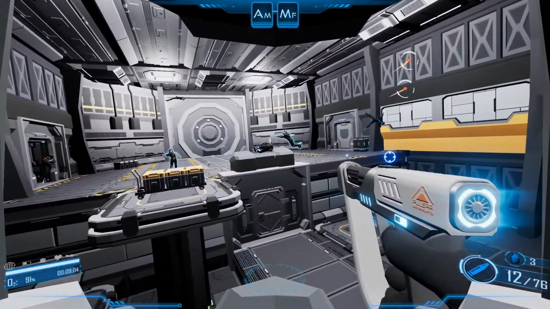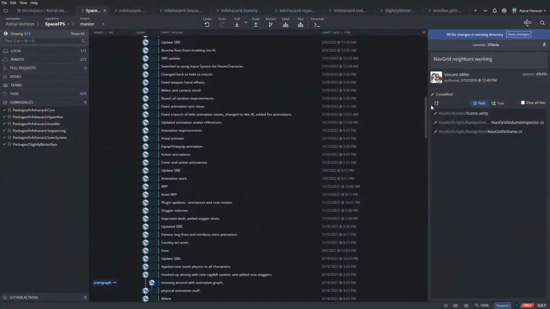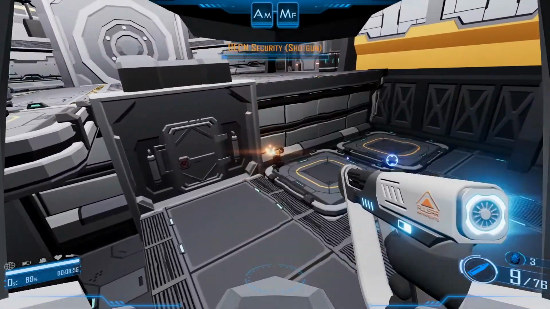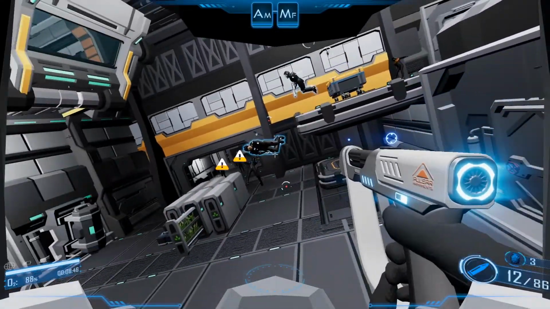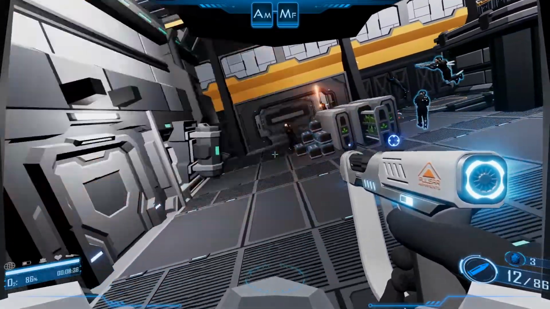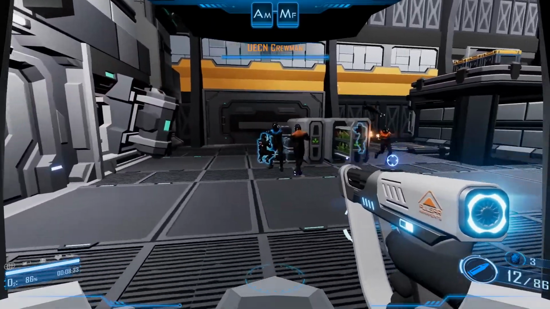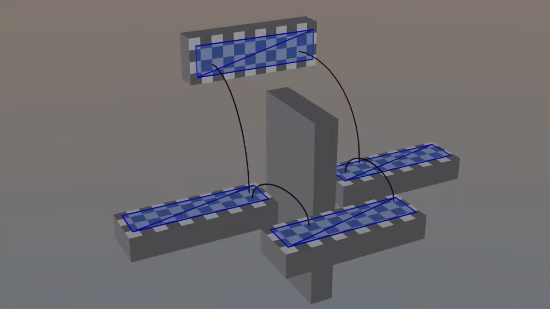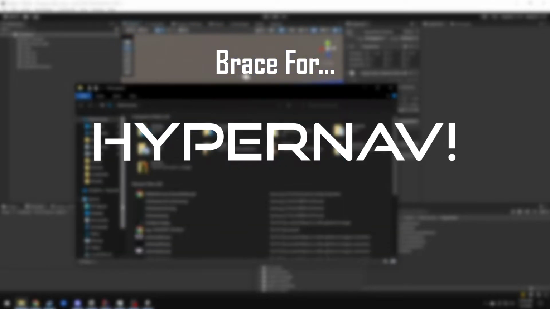I built this Octree-based system way back in 2019, and I've been using it since then. But there are still some major issues, and lately I just wasn't feeling happy with it. I'd like it to have better accuracy, especially in tight spaces, but the performance still suffers at times as well. I'd also like it to connect with a NavMesh for characters that can both fly and walk on surfaces. That would enable a single path to include walking and flying parts. So in 2022, I went ahead and rebuilt the whole system from the ground up.